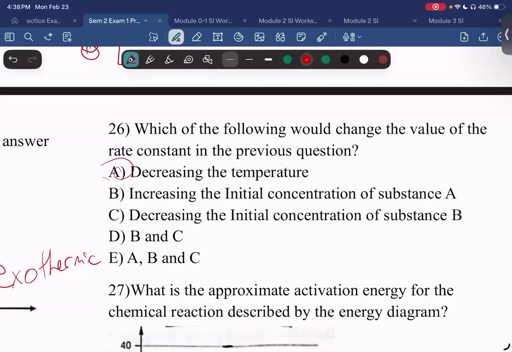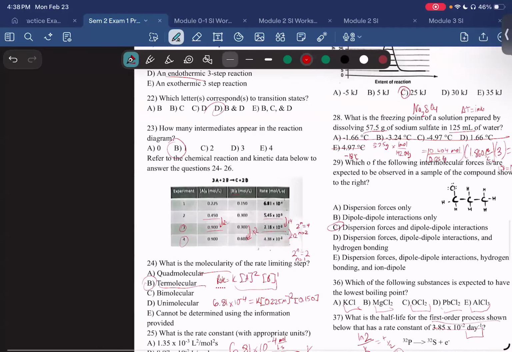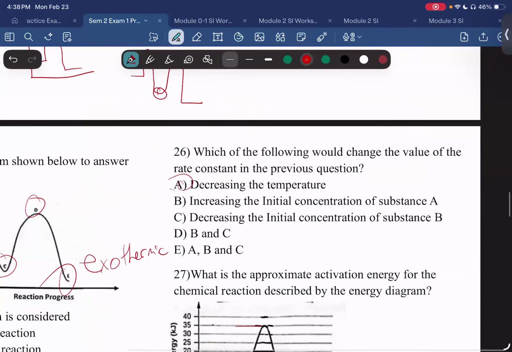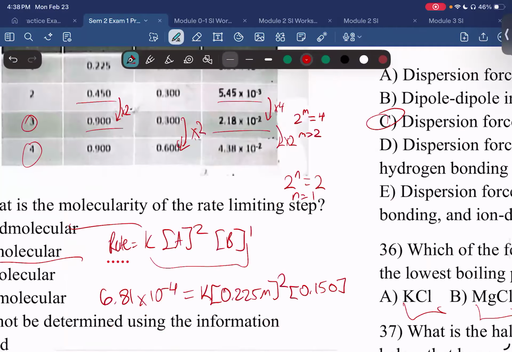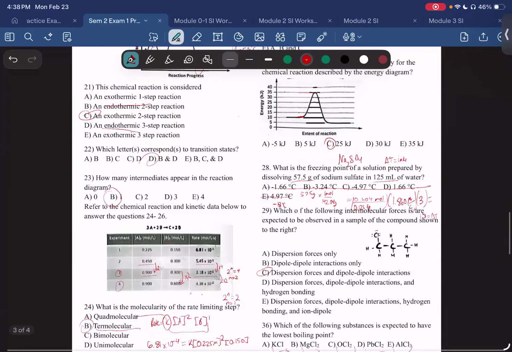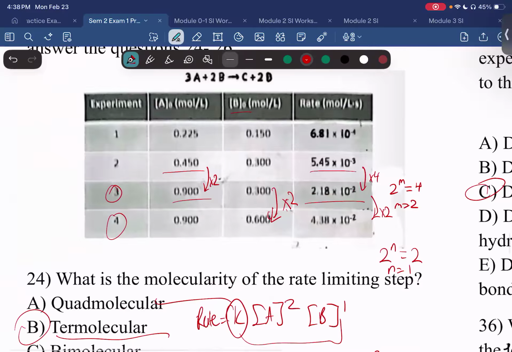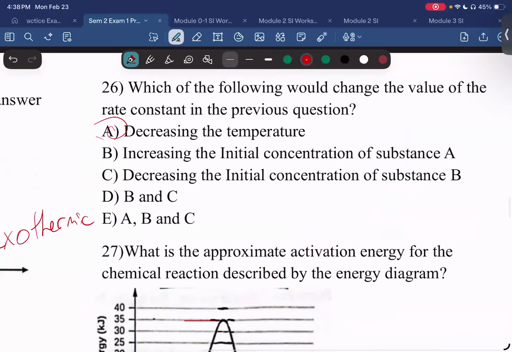So with the rate constant, as you can see here, the rate constant is K, right? There's a difference between increasing the reaction rate and the rate constant. Even though we're changing the concentrations, the rate constant actually stays the same. So the concentrations don't actually affect the rate constant. The only thing that actually does affect the rate constant is temperature. Does that make a little bit of sense?